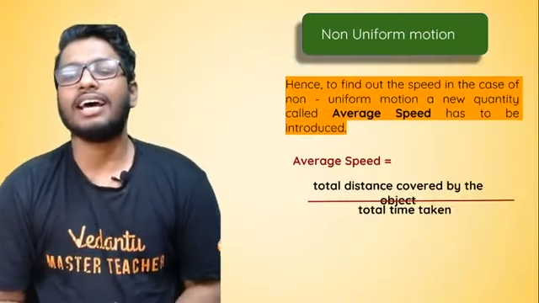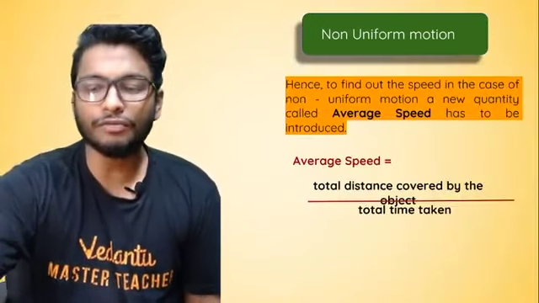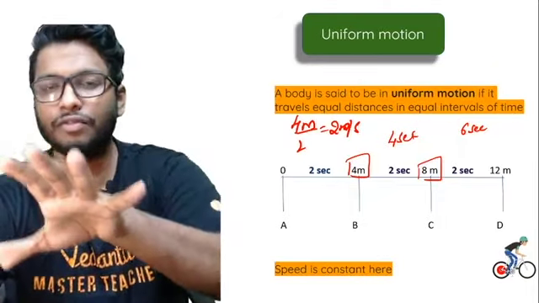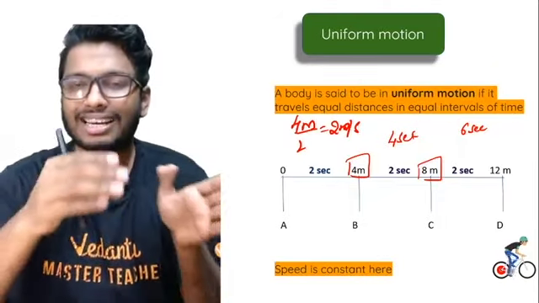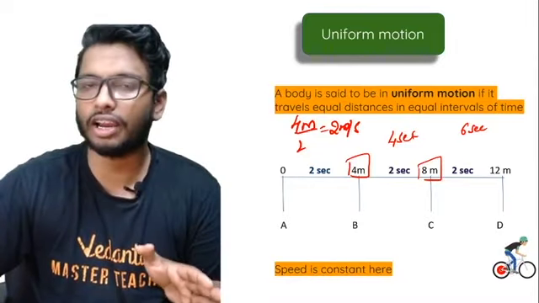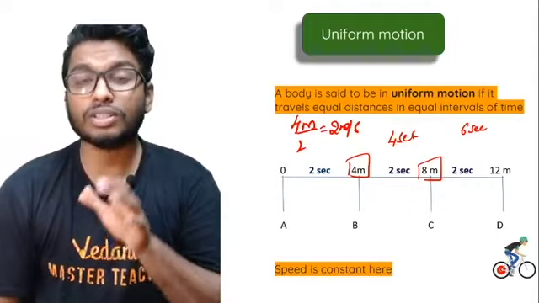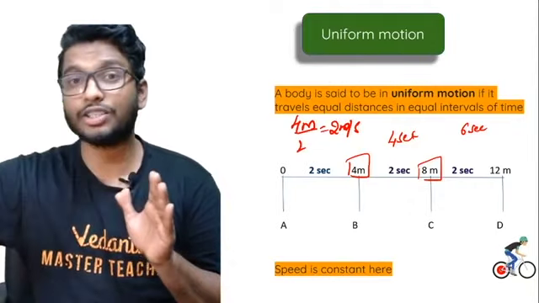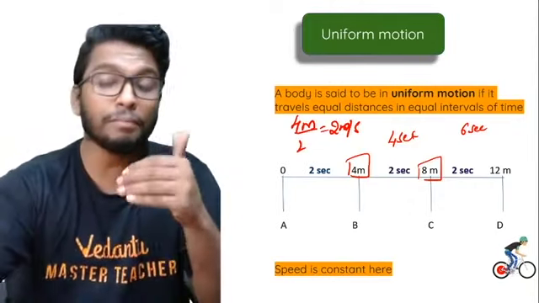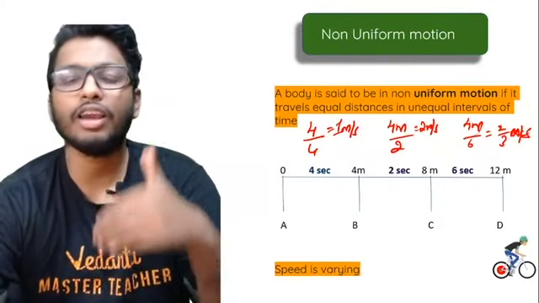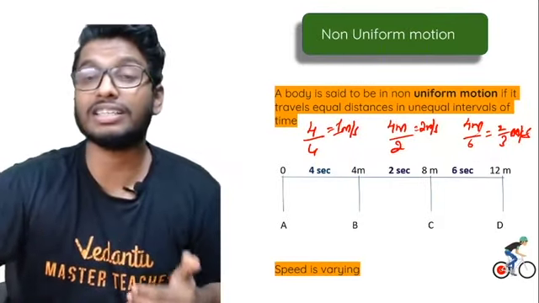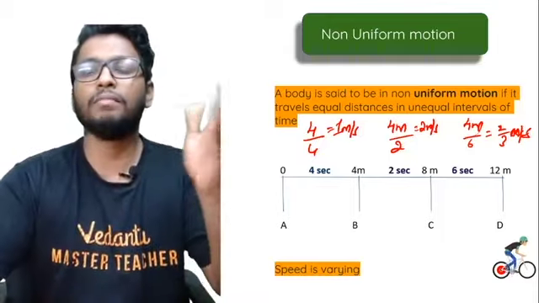Okay. With that said, guys, now here's the thing. If you were to find the average speed in uniform motion, it's going to be the same, because at every time interval, his speed is still going to remain 2 meters per second. So his average speed throughout the entire journey is going to be 2 meters per second. But the problem with non-uniform motion is that you cannot take that, because his speed is constantly varying. I cannot just take the mean value of it.